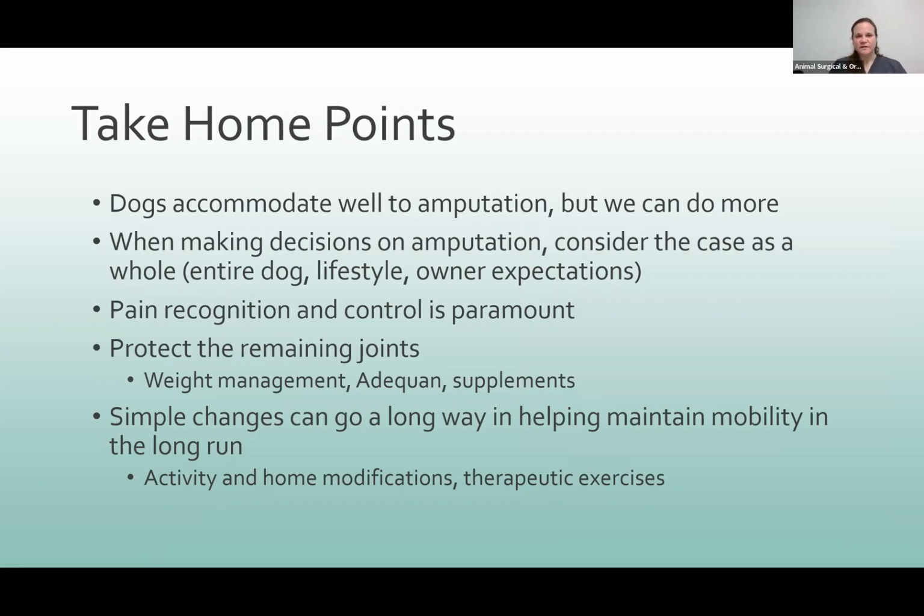All right, talked about a lot of things, rambled quite a bit. Take home points. Dogs, yes, accommodate well to amputation, but things are changing. We can do more to help them. And some of those things honestly aren't that hard for us to institute. It's just knowing what to do. So considering that, and then even again, before surgery, the whole case, taking into consideration the entire dog, lifestyle, owner expectations, is amputation the right thing for this dog?